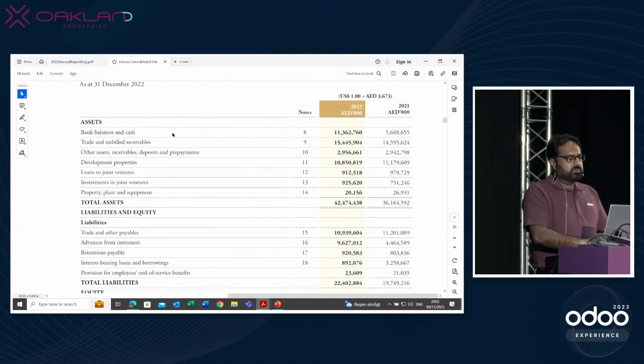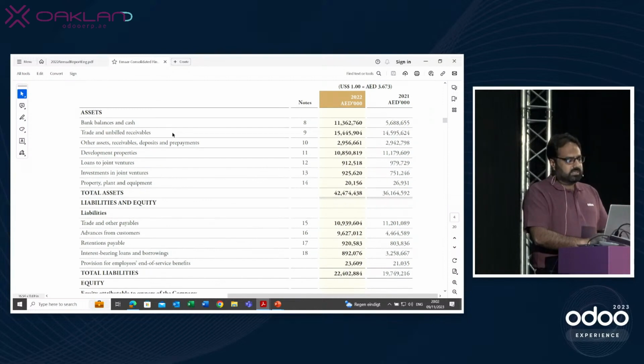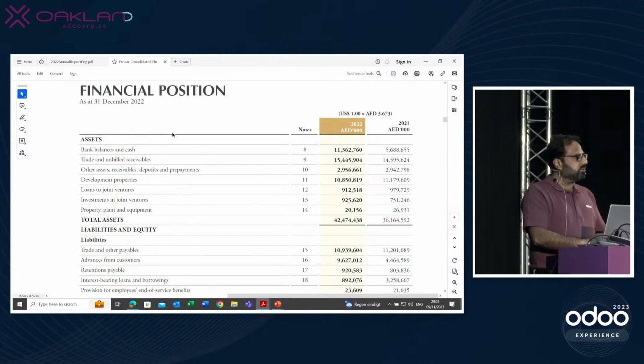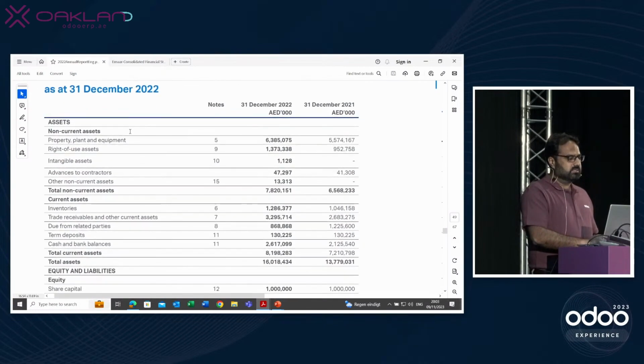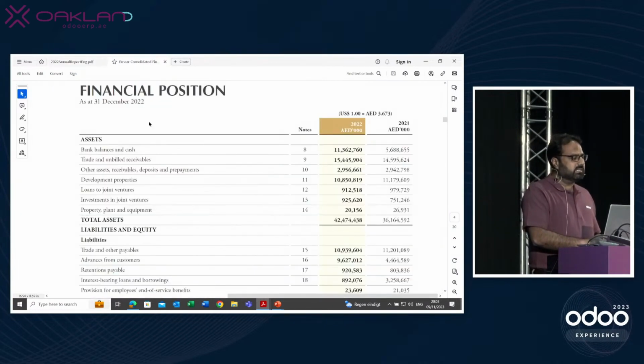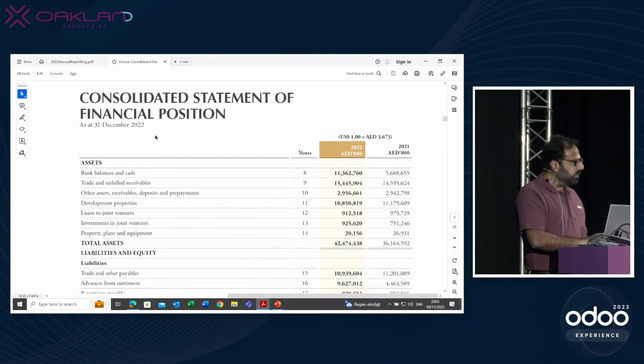Now, if you notice something in this report, you would find the content and the structure of this report is a little bit different from what we have seen earlier. So what does it mean? Are they not following the requirements of IFRS exactly? Because the statements are a little bit different.